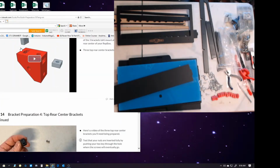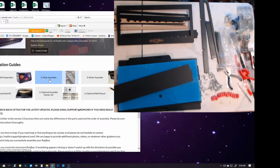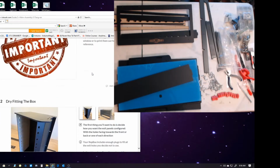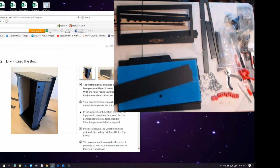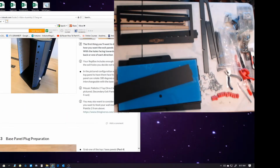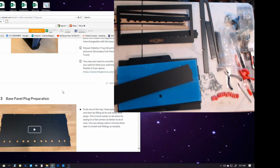Let's go back. Back. And we'll begin main assembly. So here's the main assembly. That's the base panel, which panel? The same base panel. But I don't see any holes in the base. I see holes in that part, not holes in another part. That doesn't make much sense, does it?